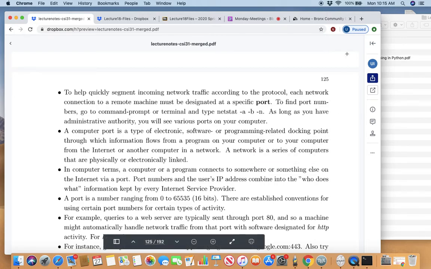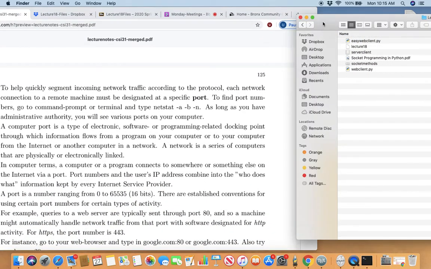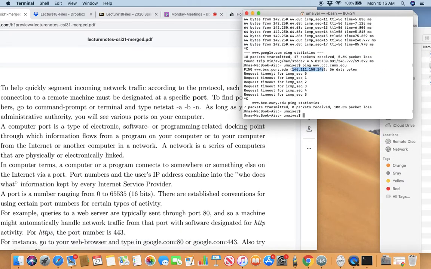All right. How many ports are there? A whole bunch of action goes on when you open your computer. Go to your command prompt or the terminal and type the following: netstat -a space -b space -n.